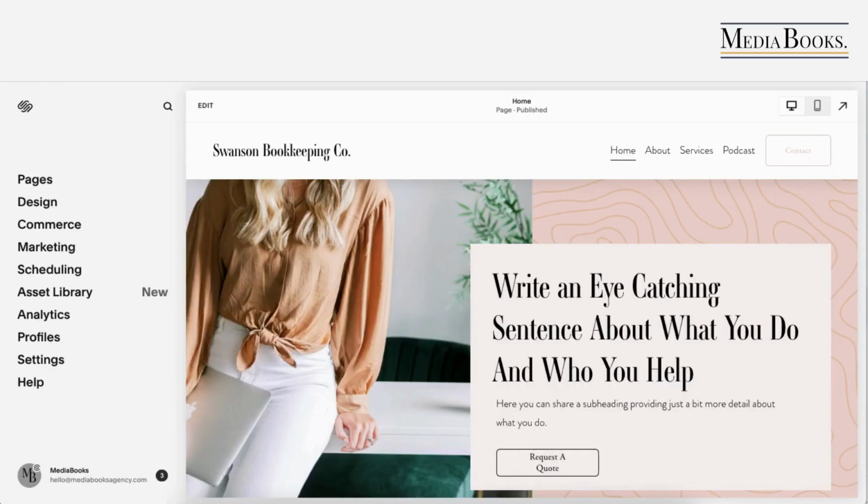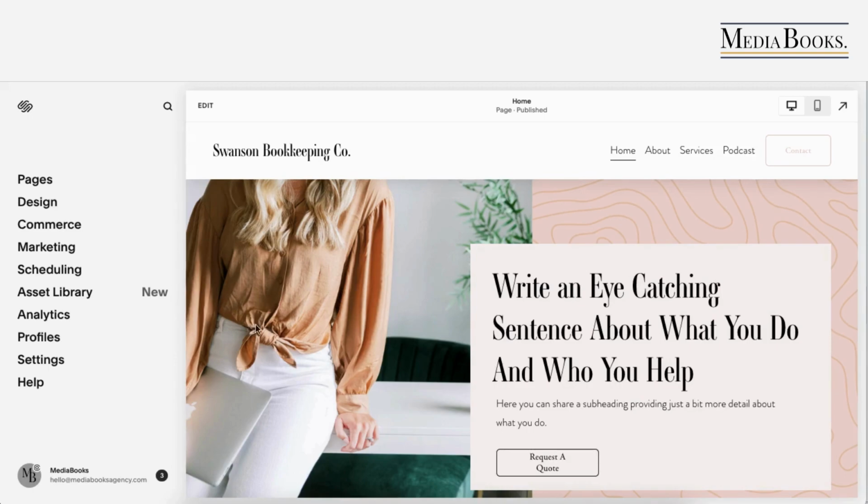My name is Kristen Corey from MediaBooks, and in this tutorial I'm going to show you how to add a Client Hub link to your Squarespace website. Now you can do this with Client Hub, you can really do this with any sort of client portal CRM that you're using, any link where you want your clients to be able to come back and refer to it time and time again. Your website is an absolutely fantastic place for that.